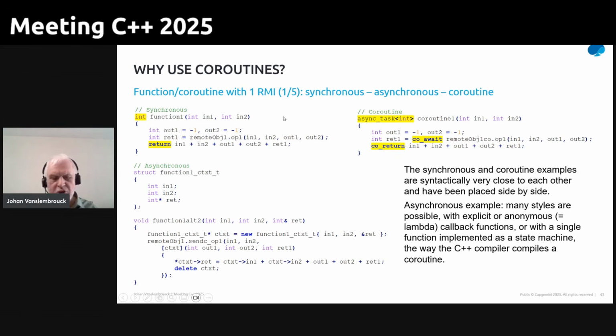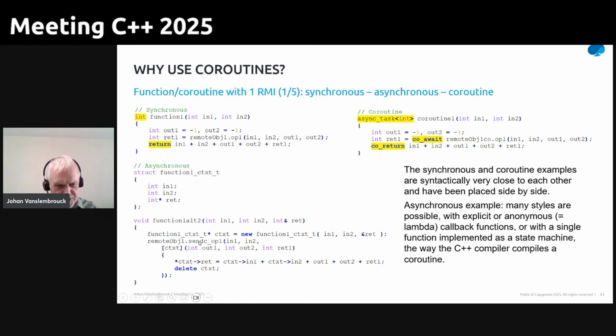So this example is still much more simple than the example we've seen on the first slide, but we're going to move to the more complex slide. So we have again the call return replacing the return, the async task returning int replacing the int, and then we have the call wait over here. The asynchronous part is a little bit more difficult.